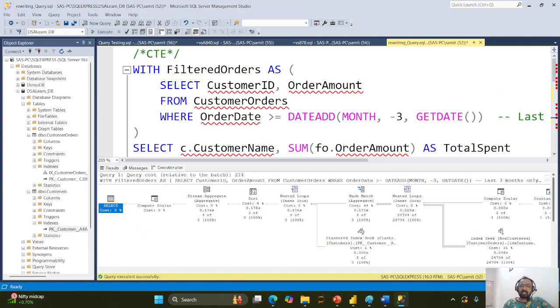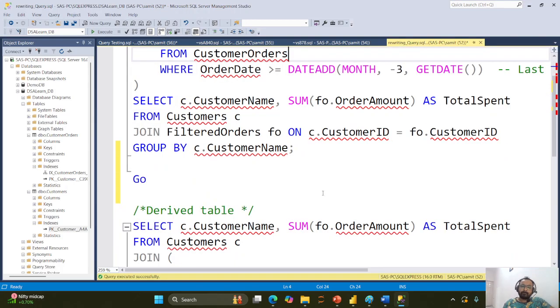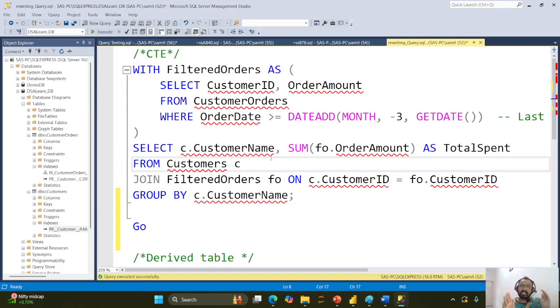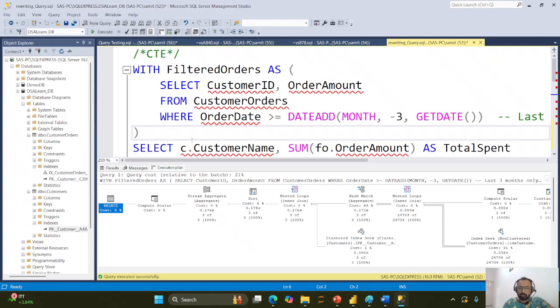What we can understand here is that both are the same query written in two different ways, and the 21% query is taking less time. Out of the total 100% cost, the first query took only 21%, so the first query is more efficient than the second. If you are comparing two queries written at different levels, one with a subquery and the other with a direct join or filter, you can use this method: run both queries and check the cost. The lower the cost, the higher the performance.